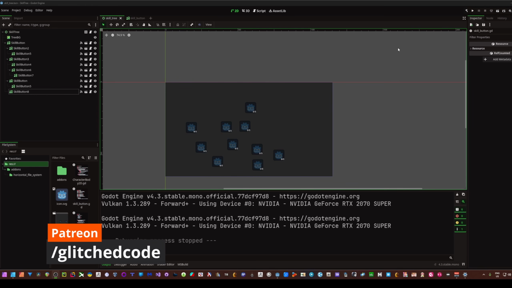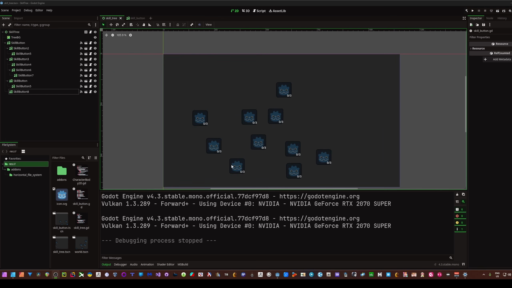Alright, so first off, we're going to do the skill lock. Since we don't have to do a whole lot to do that, we just have to make a slight modification. And it'll work just like our old skill system did. So if you haven't seen the old skill tree video, go ahead and click it. It should be in one of these top corners, as long as I remember to put a card in there, which I should.